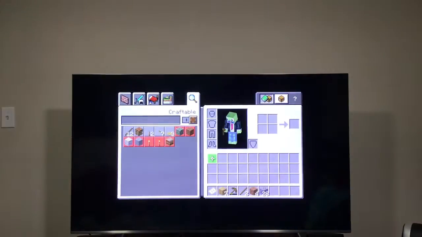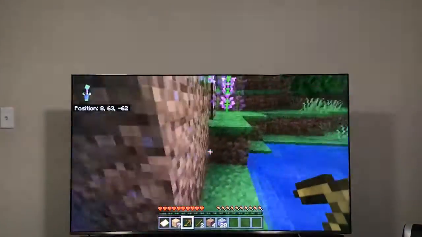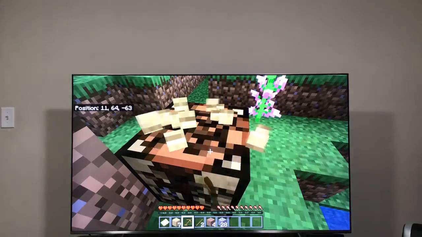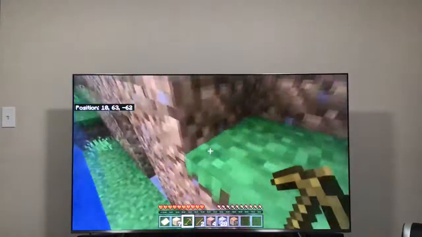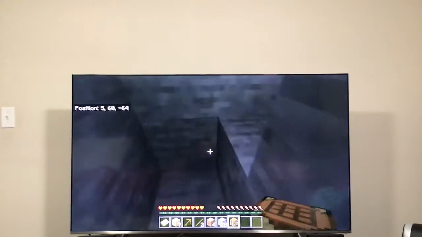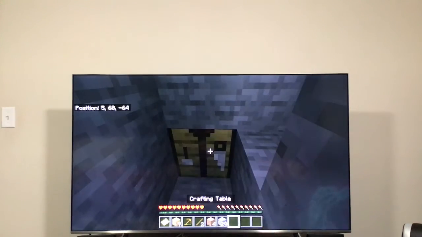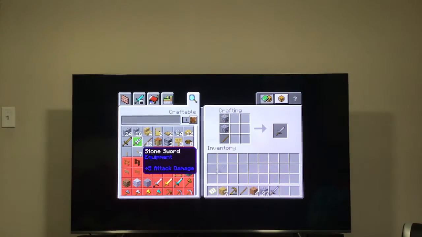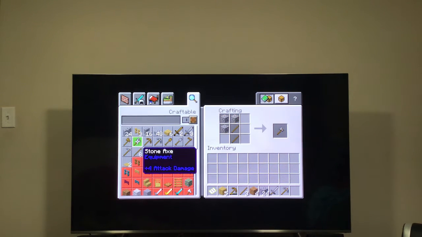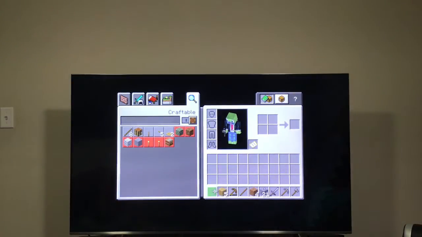But first, I need to get my crafting table, which is right here. And I need to put it into our house. I'll put it right here. Let's make a sword and a pickaxe and an axe. And now I'm gonna go get some more wood.